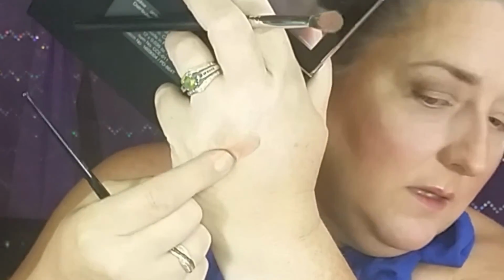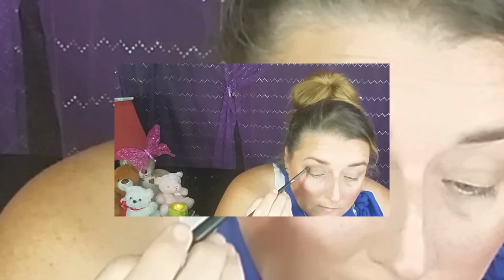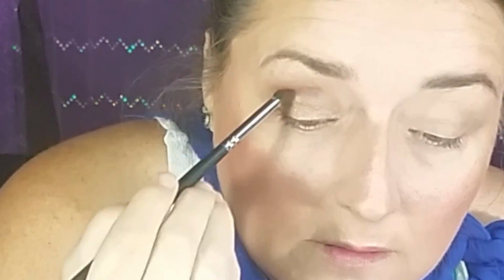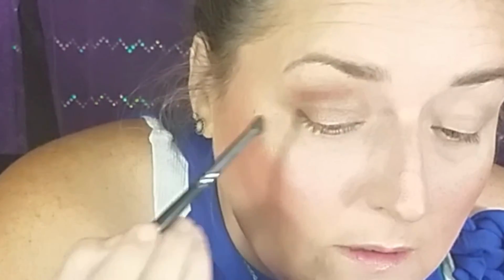Ooh, that's good. I'm gonna swatch this one shade for you. This is Paprika, and I'm trying to figure out where I want to put Paprika because I want to use it. I think we may go up in the crease with this one. Why not? We're playing here, right? It's definitely not red. It's somewhere between red and orange is what I would say. But I like it. I gravitate towards warmer shades. It's just kind of my thing.